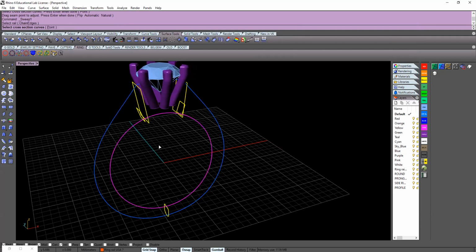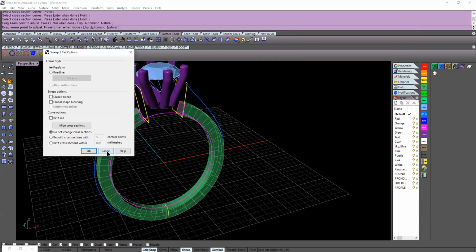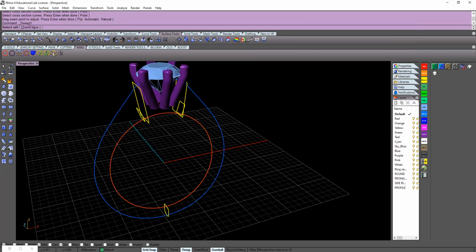Now I don't remember which order I clicked them in, but click them in the opposite order. Oh, I see, wrong. There we go. Yes, because remember, our rail was counterclockwise. So we want to click it in this one, then that one.